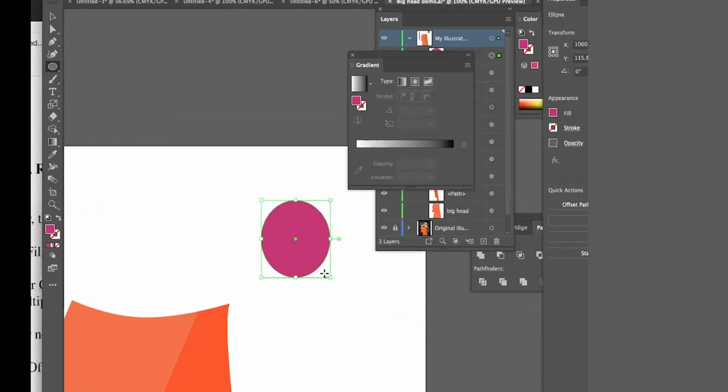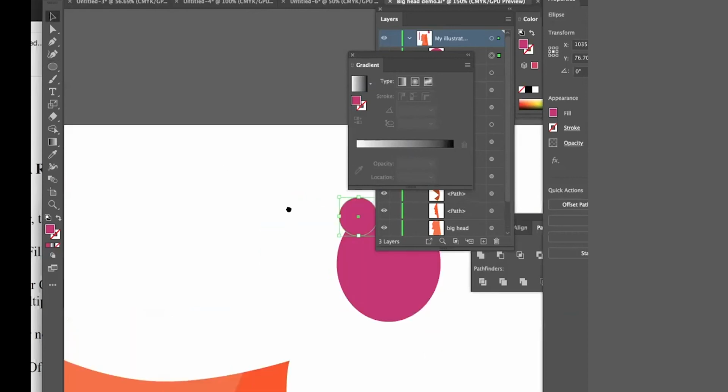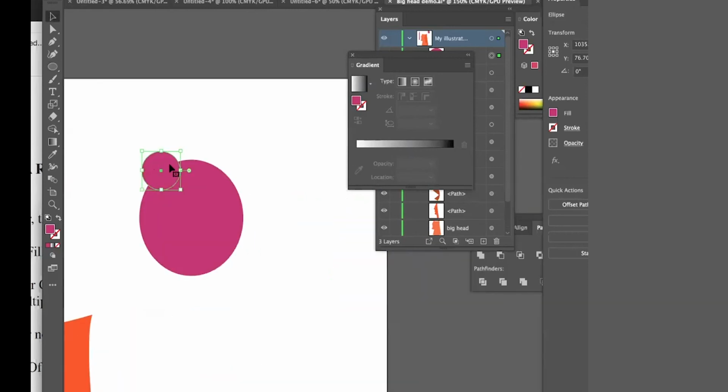For right now, we can just make it any color you want. We're going to change it in a moment. So I'll just leave it with this. It doesn't matter. Now I'm going to add another ellipse right along the edge. These will be the petals. Let me zoom in on this. I'm going to hold down the Option key and just copy this around. You can change it a little bit if you want it to be a little irregular.